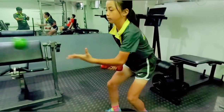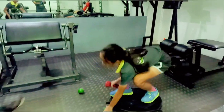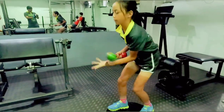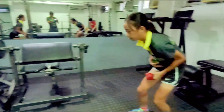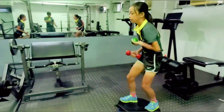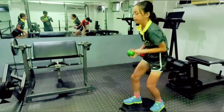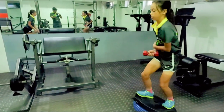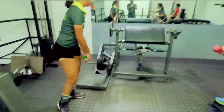Okay, good job. Lower. Good job. Okay, get the ball. Last 15 seconds. It's okay. Lexi, get the ball. Two balls. Okay, go. Last 10 seconds. Go. Nice one. Change hands. It's okay. 5, 4, 3, 2, 1. Good job.